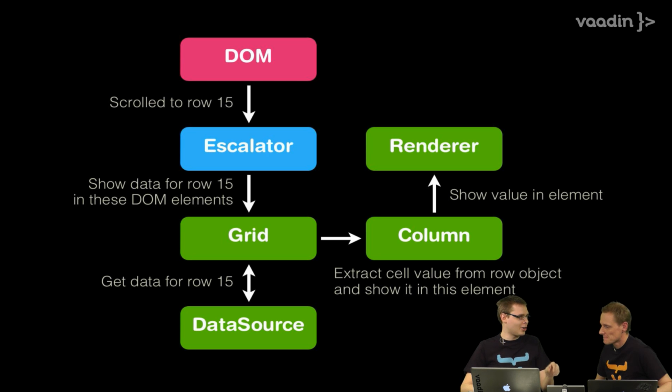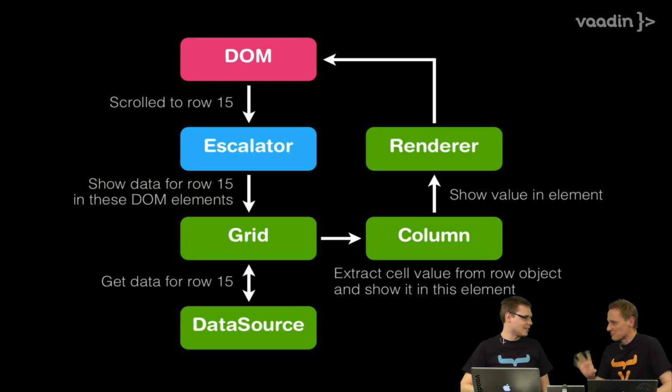So now we have a renderer that gets this one specific piece of data and a DOM element where that data should be displayed. And then the renderer actually, in some way or another, puts that data into the DOM. So that's actually where the magic happens. And in this way, we have lots of independent parts that only know how to do one thing. Sounds pretty much like the clear architecture that you described before. So this is very cool.